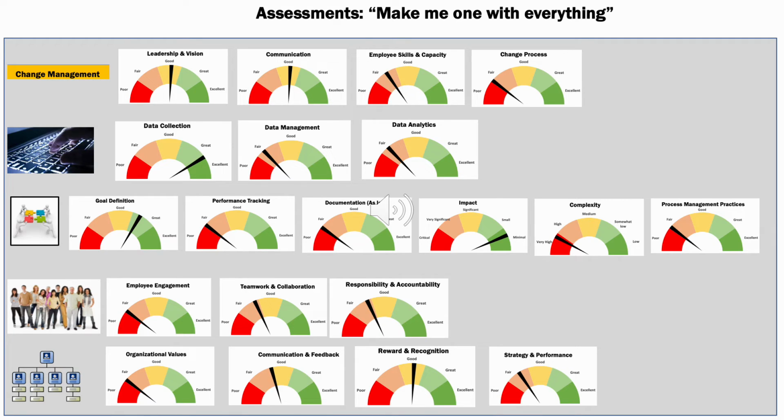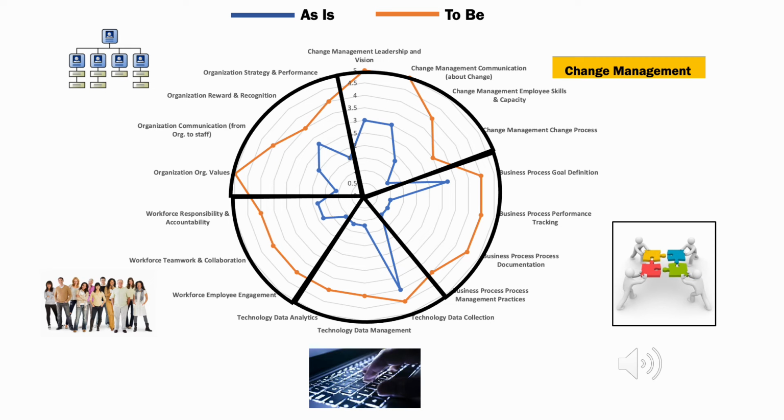This may look overwhelming, but we need to remember two things. One, the tools include common sense questions, and they are relatively easy to apply. The questions they contain we would need to answer anyway during our improvement efforts, and it is far better to ask them up front. To effectively communicate the results of these assessments, we can use dashboards that include the as-is, the blue dots and lines, and to-be, orange dots and lines, for processes, technology, workforce, organization, and change management.